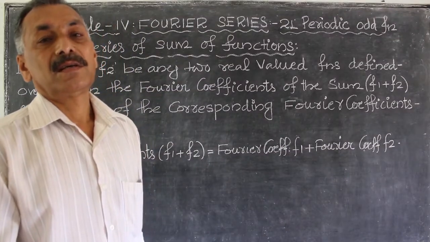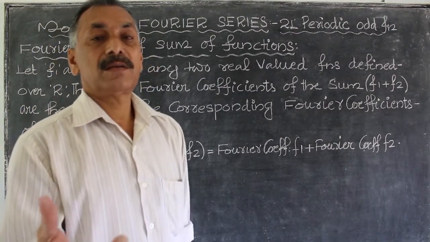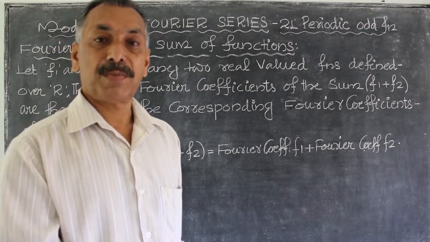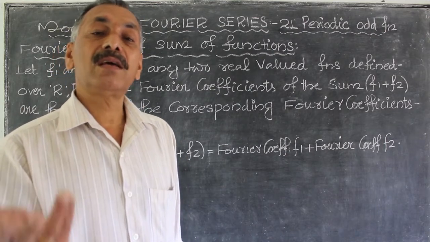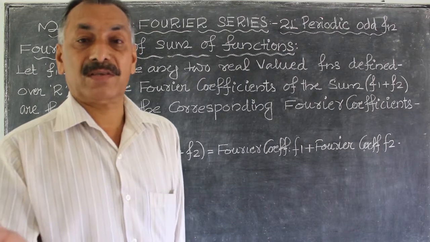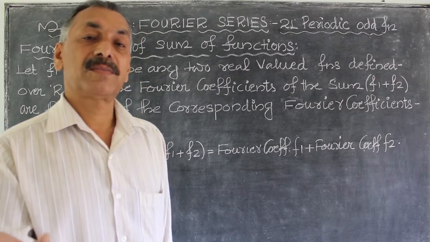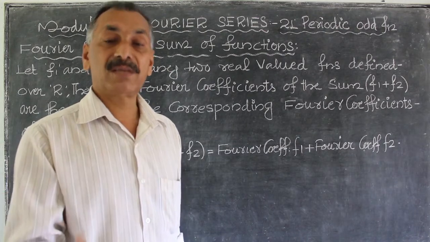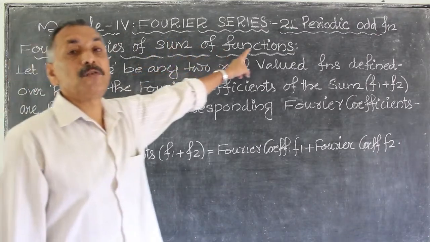Next we discuss the Fourier series of a sum of two functions. For example, find the Fourier series of x plus sin x, or x plus pi, or x square plus x. Then x square plus x, x ആയാൽ x സ്ക്വയറും എക്സും അങ്ങനെ രണ്ട് ഫംഗ്ഷൻസിൻ്റെ സമ്മാണ്. അപ്പോൾ Fourier series of pi plus x defined in some interval. Then pi plus x means it is the sum of pi and x. Then Fourier series of x square plus x, Fourier series of pi plus x, pi minus x, etc. That is the Fourier series of sum of two functions.